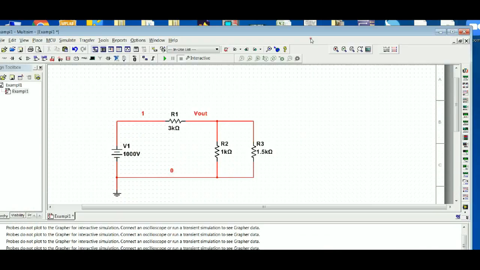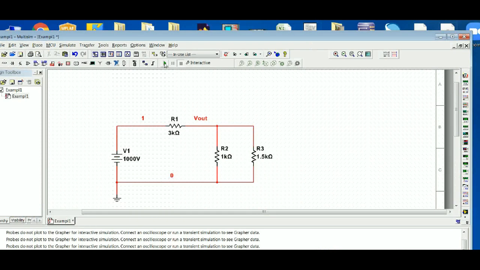Click OK, and now I'm ready to simulate again, so I'm going to click this guy, and it's going to start our simulation, and wait a little second. Oh my goodness, it looks like we blew up all three resistors. So what we see here is Multisim blew the resistors open, and that's typically what will happen in a circuit: you'll burn the resistor up and it'll form a high impedance path, meaning that it's not going to short anything out. So here, what this is telling me is my quarter watt rating for this is obviously not enough.